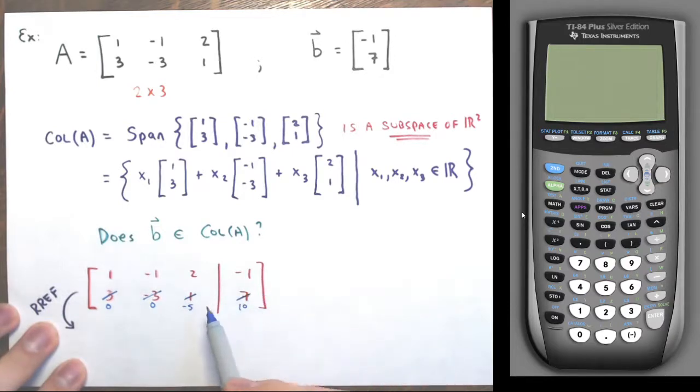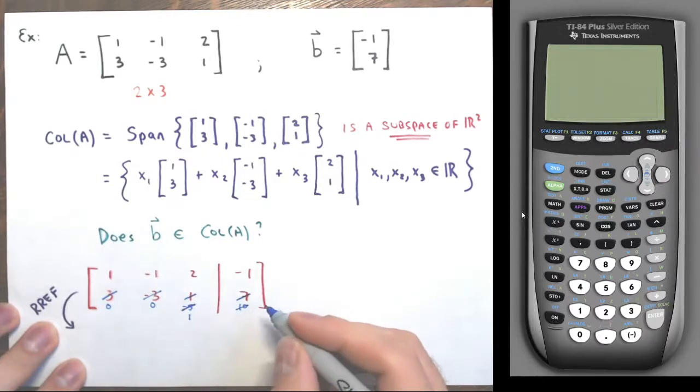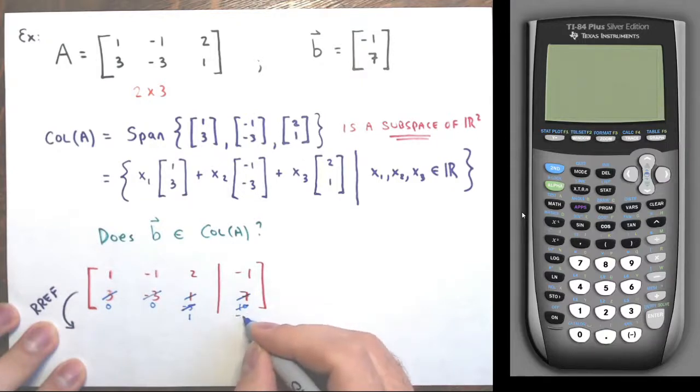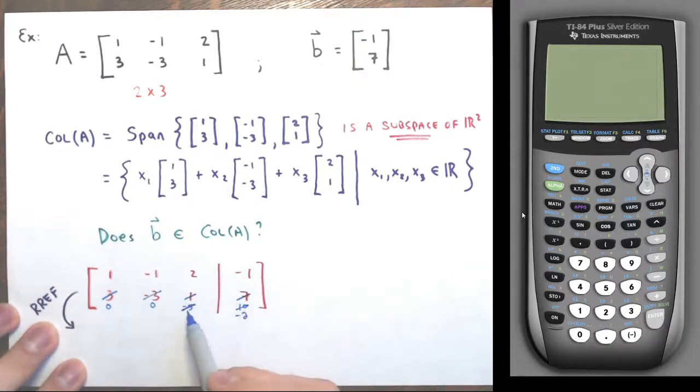All right, then I would say, okay, there's a lead 1 with 0 above and below it. This first non-zero entry is -5, not 1, for the second row. So I multiply everything by -1/5. That would make this into 1 now, and multiplying this by -1/5 would make it -2. Great, now it's got a lead 1, right?